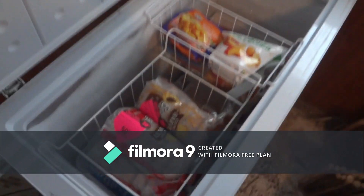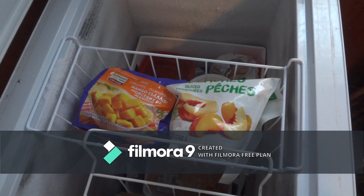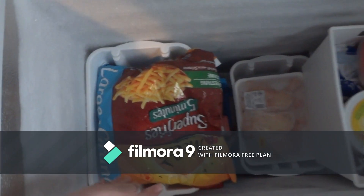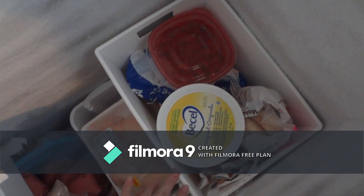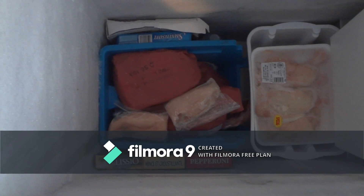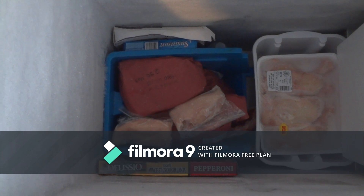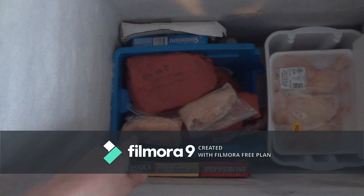Let me take you on a tour of what I did here. This first basket I've used for carbs — so bagels, breads, that sort of thing. The next one has frozen fruits and frozen veg. Down below I have fries and chicken nuggets, fish, instant kind of stuff. In this next bucket I just have leftovers. And then down below I've got my meat — pork, chicken, and beef in these two containers. On the sides I've done things like pizza or boxes of instant-type meals.